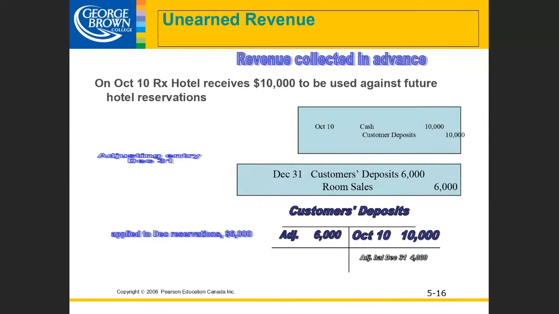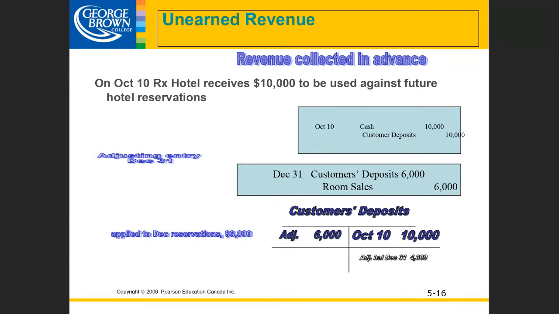Okay, so in some cases, we will have unearned revenue. Now, unearned revenue is kind of exactly like it sounds: revenue that we've collected, but we have not actually earned just yet. It's like somebody paying you in advance for you to do something. This happens primarily in hotels. This can happen in catering. Typically, we have to put a deposit down on catering.